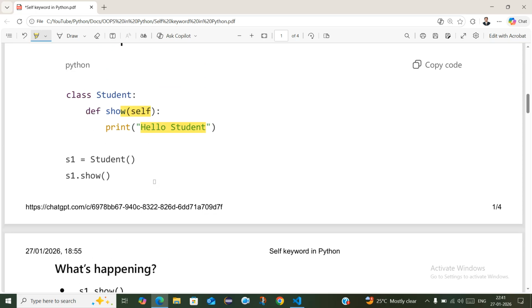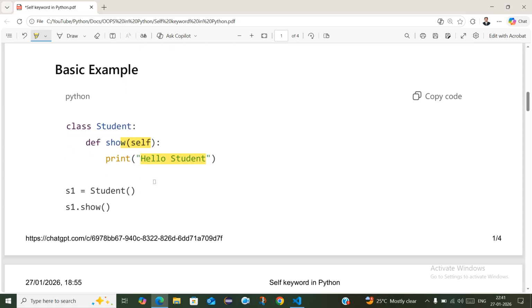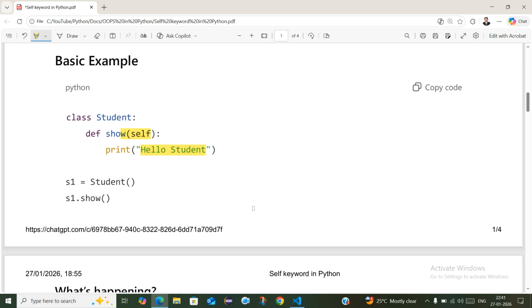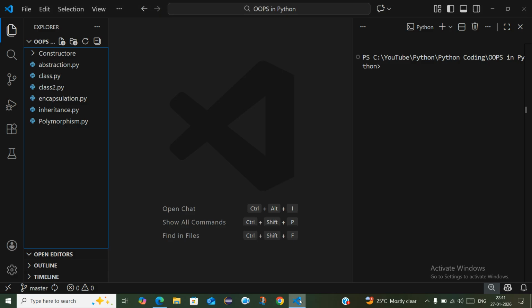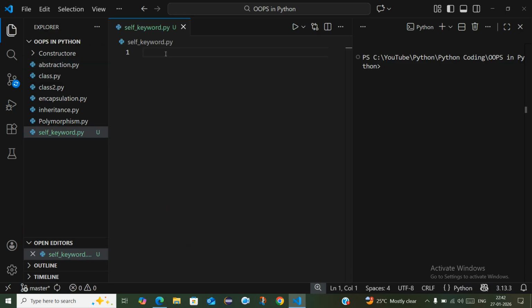So let's see this example in VS Code. Just open VS Code and create a file called self_keyword, because this keyword is very important in Python. Now write the code.